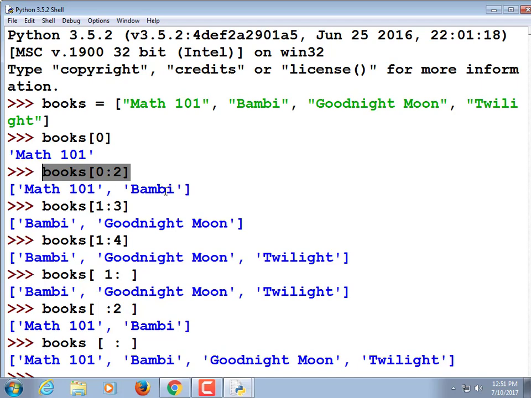Our textbook may not call it slicing, but that is what's known as a list slice. A lot of other textbooks use that term. I know we did that with strings, and a string is kind of a list of characters, but now we're doing it with a list of words, a list of strings, or a list of numbers. The same syntax works.